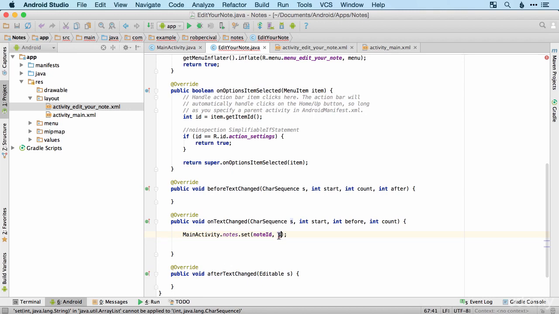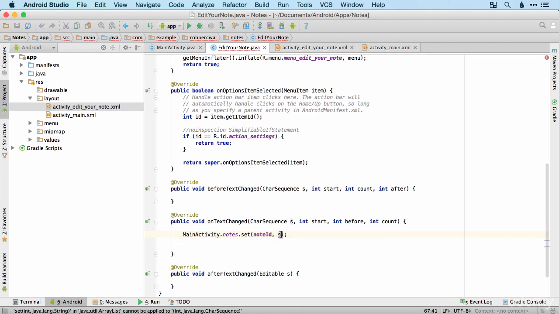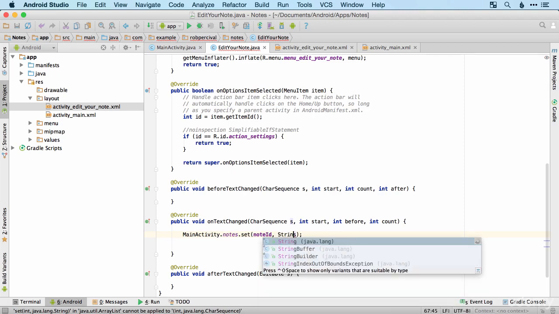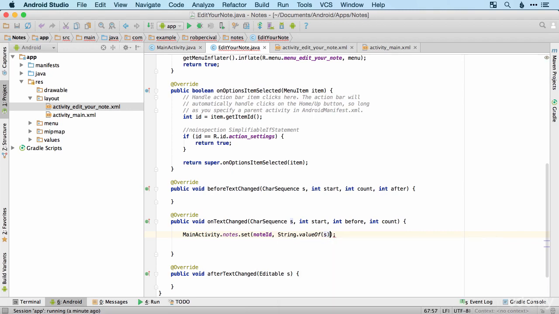And we do need to convert that to a string. Should give us the option. Nope. Okay. So I would go for string.value of and then the char sequence. So that should update the relevant item in notes.